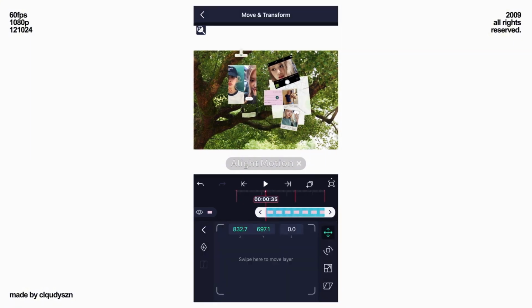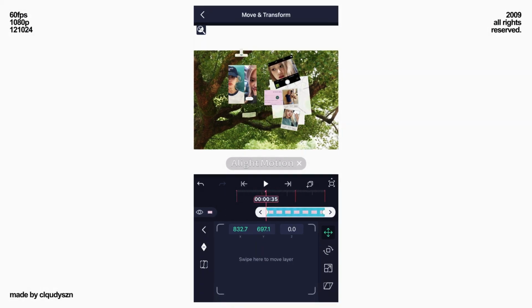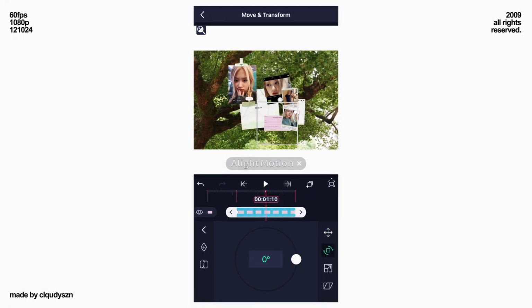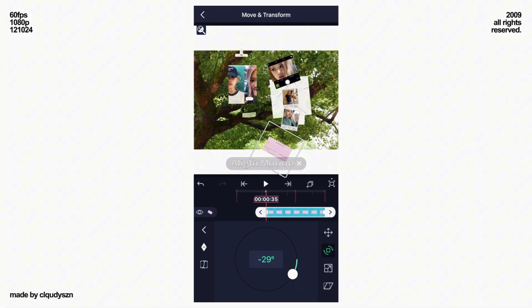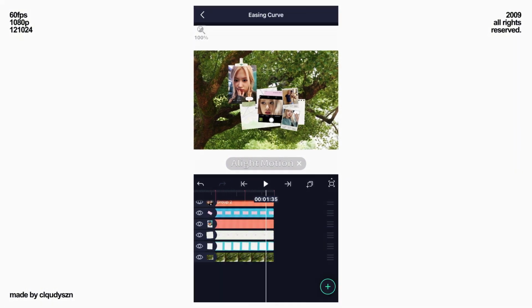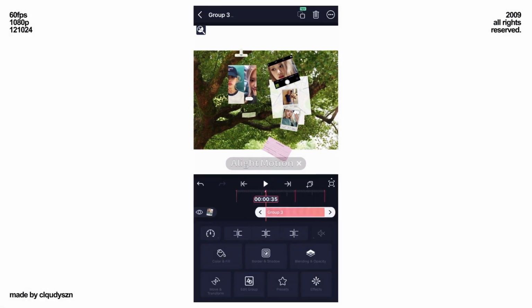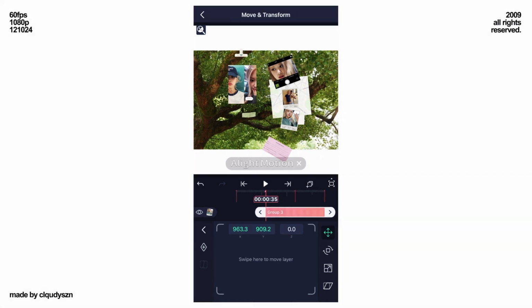Now go to the pink paper PNG and add move and rotate keys at the start and end. And the first keyframe, move the layer down. Now add the move and rotate keys on the polaroids as well.